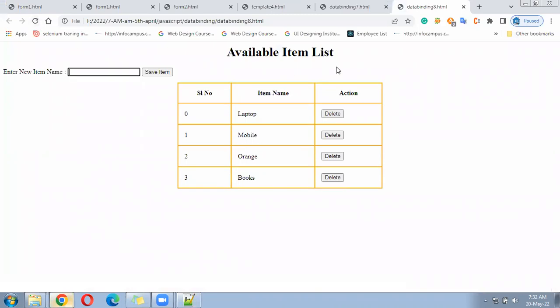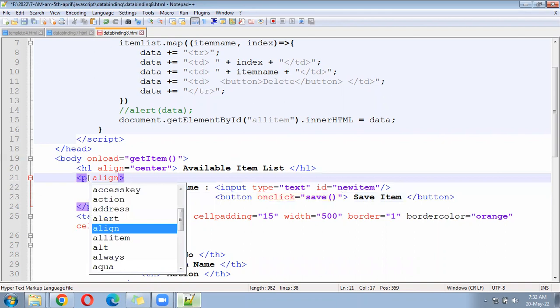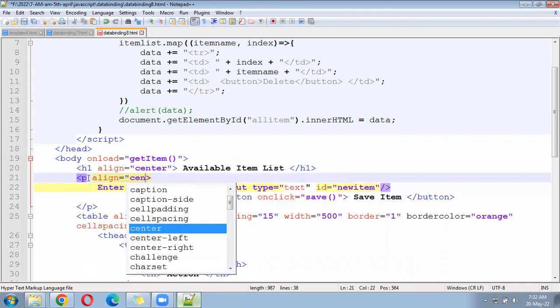Okay, this should come in the center. So we can keep align center here, so it will come in the middle.